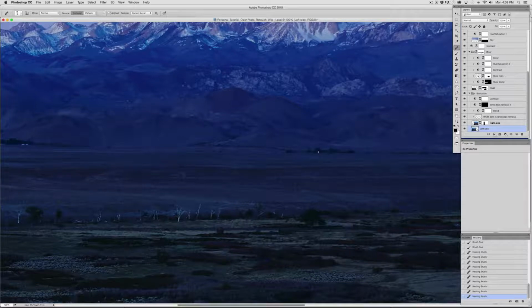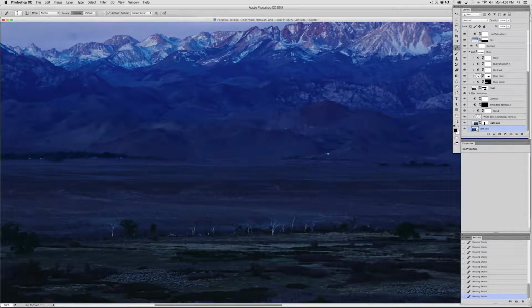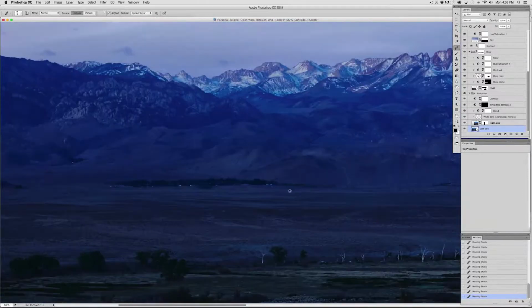And again, I'm holding down the Option key, and I set my clone point, and I set it in something that's similar in texture and color to what I want to clone around or erase, or opposite of what I want to erase rather. And I'll just paint along.